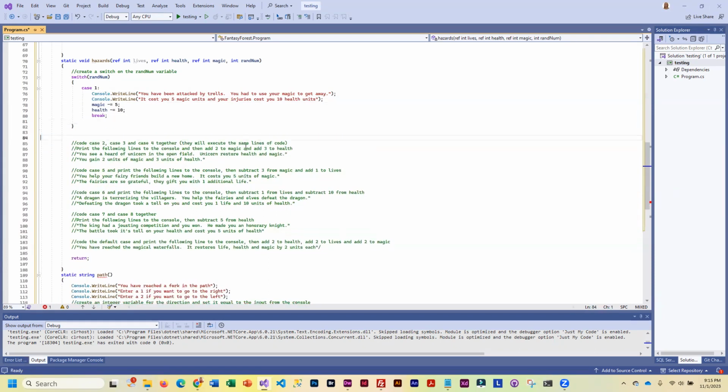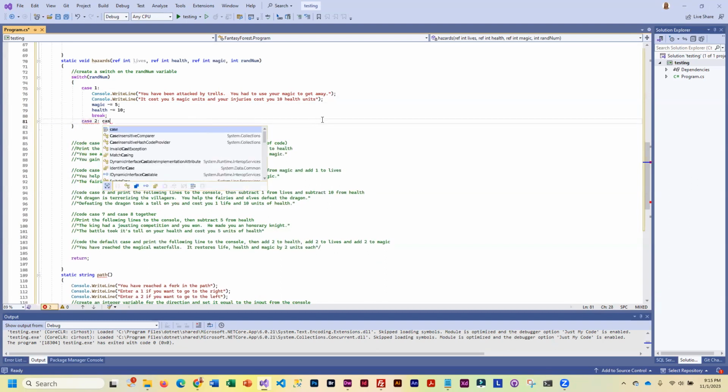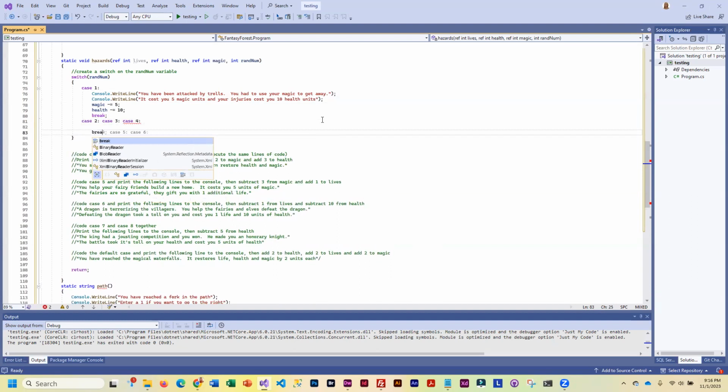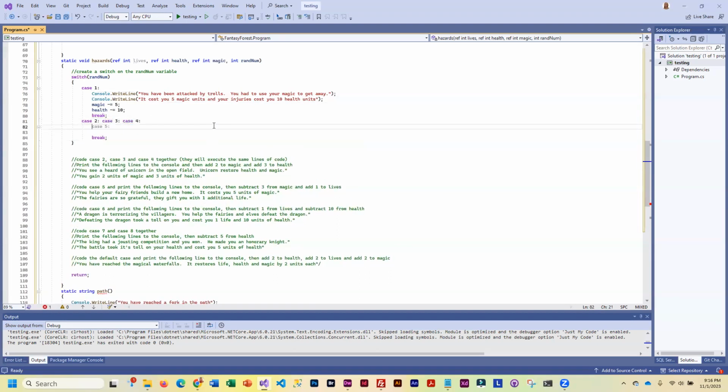So I delete it. Case 2, 3, and 4 are together. Just in case you guys don't remember how to do that, it would be case 2, case 3, case 4. And then if you want to put your break in right away, those red squiggles will go away. And then it's just a matter of printing out the messages and adjusting the values.